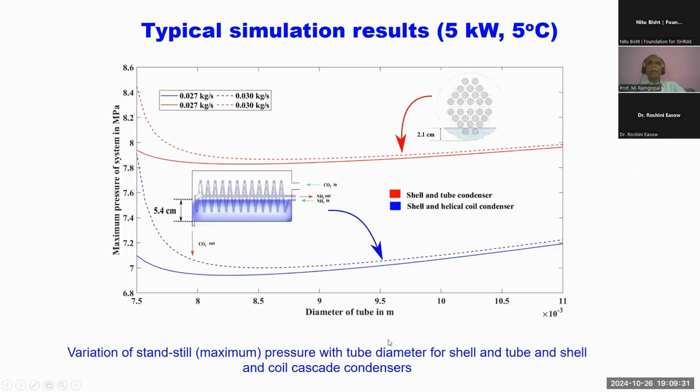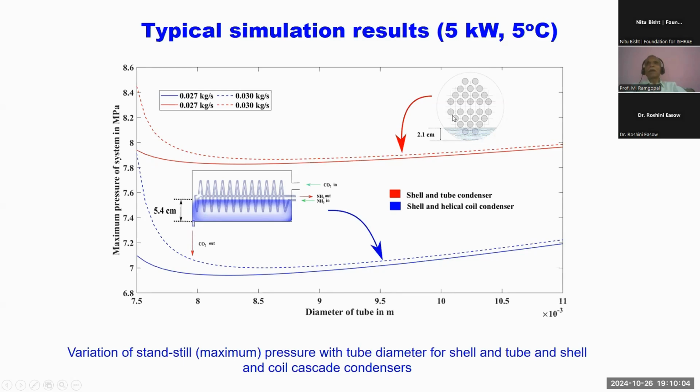Okay. Again, when it came to the design of the cascade condenser, remember that we are using a cascade condenser. In the cascade condenser, liquid ammonia will be evaporating, and the two-phase mixture of carbon dioxide will be condensing, right? So we considered two types of cascade condenser. The top one is a shell and tube type condenser, and the bottom one is a shell and coil type condenser. Right? In both cases, as the main aim is to reduce the amount of ammonia used, instead of keeping ammonia on the shell side, we decided to keep the ammonia on the tube side.